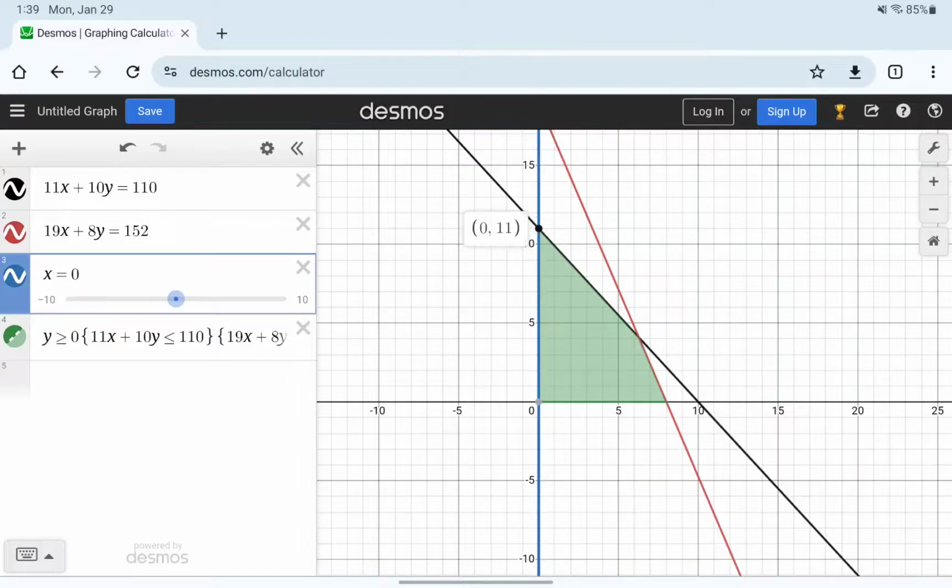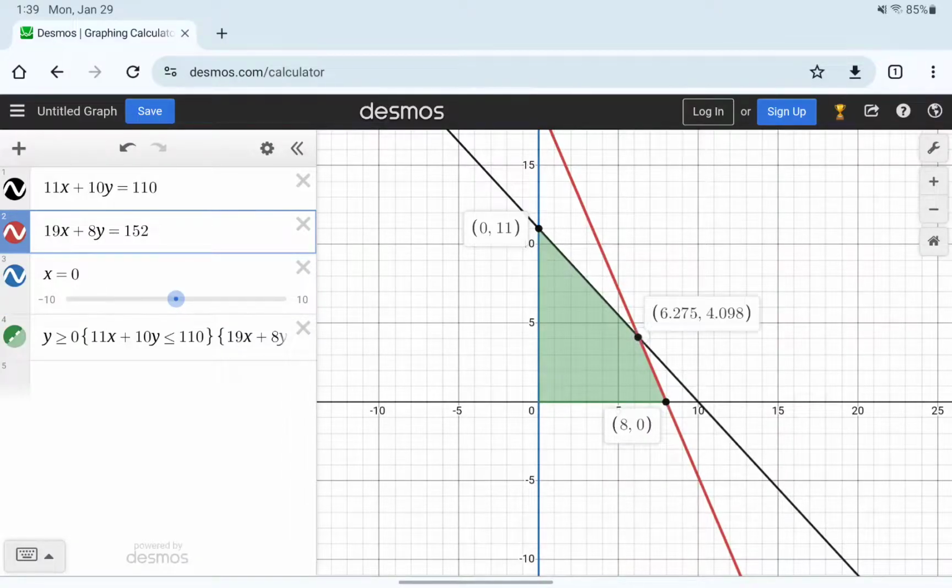If we tap on those gray dots, we can find those points of intersection at 0, 11, 8, 0, and 6, 4, once we round those values down to the nearest integer.